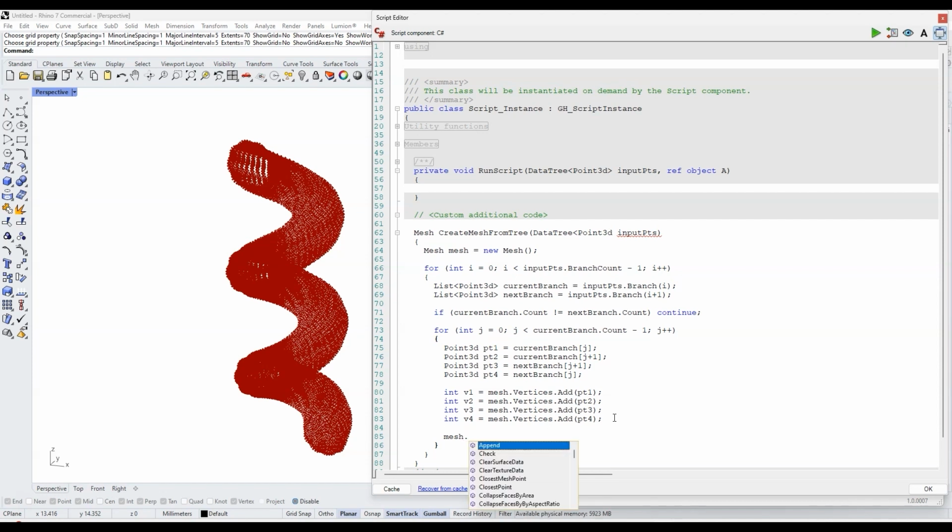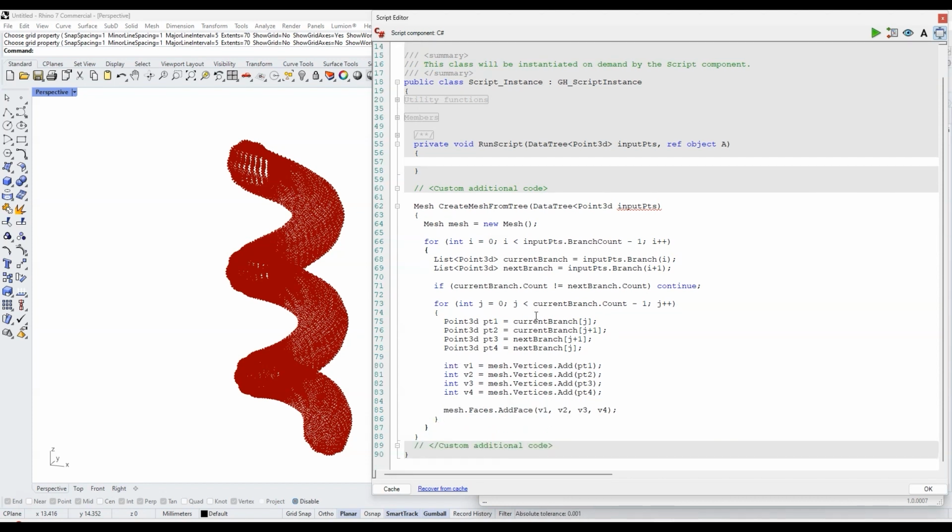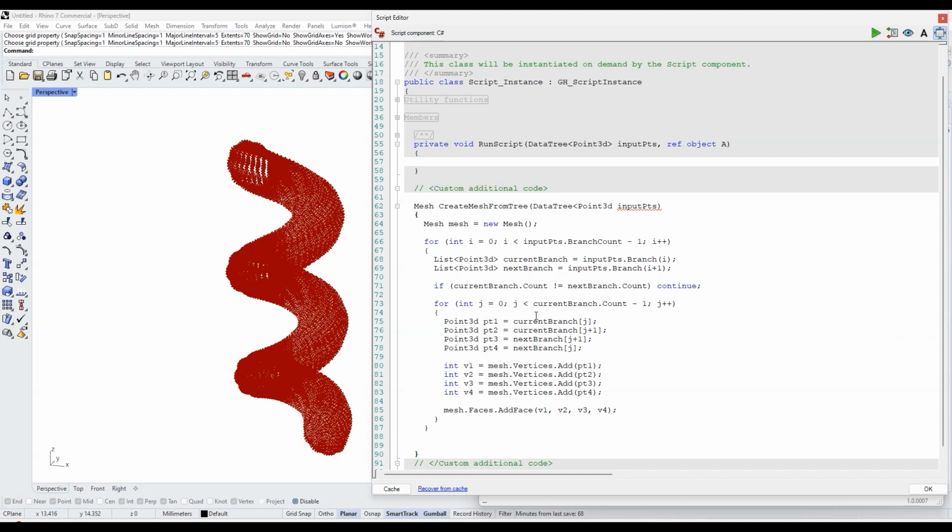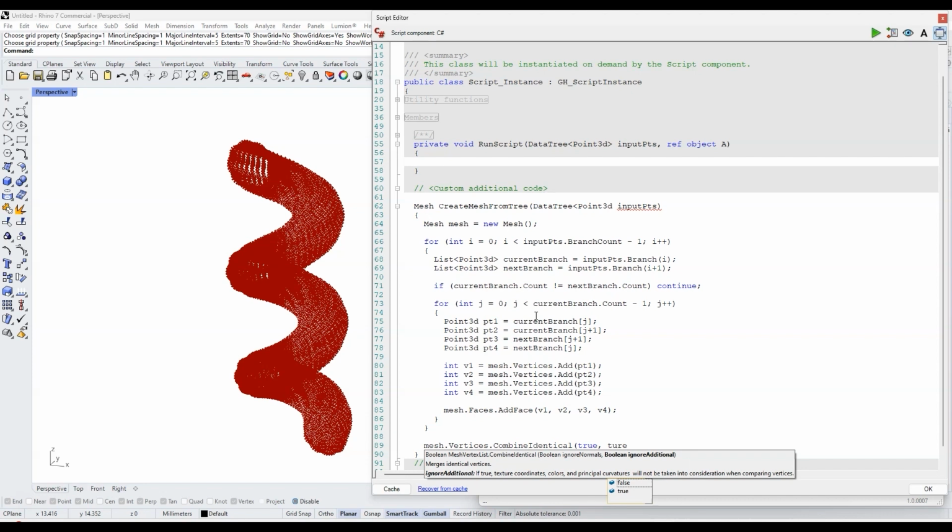We say mesh.Faces.AddFace. And then we just write v1, v2, v3, and v4. And that'll give us a mesh. There's one more step before we return it, and that's mesh.Vertices.CombineIdentical, and then true, not tour.